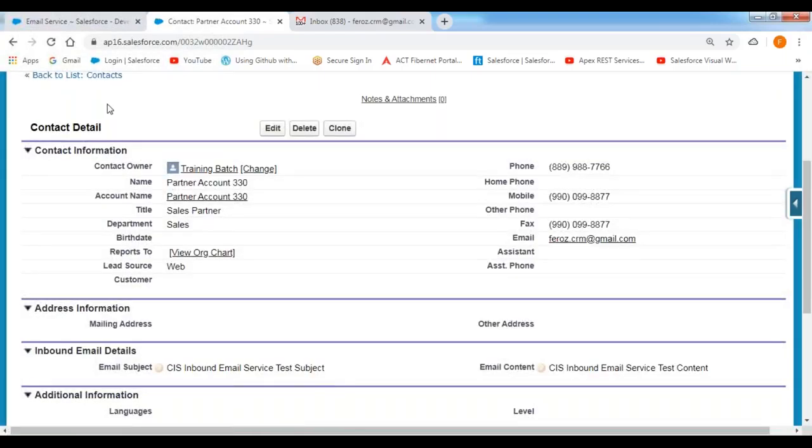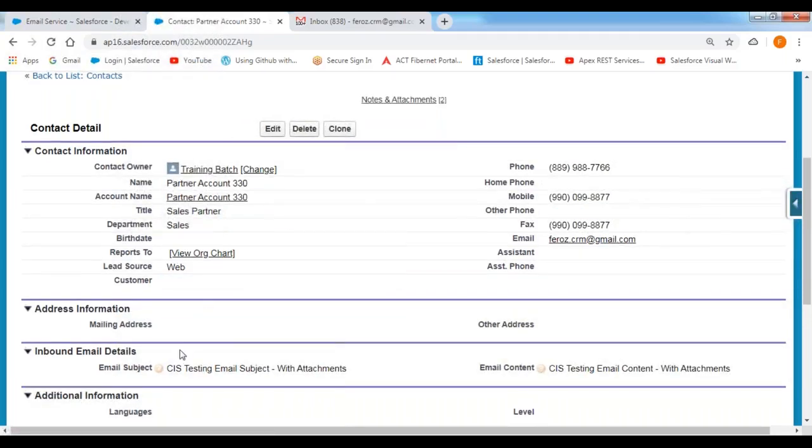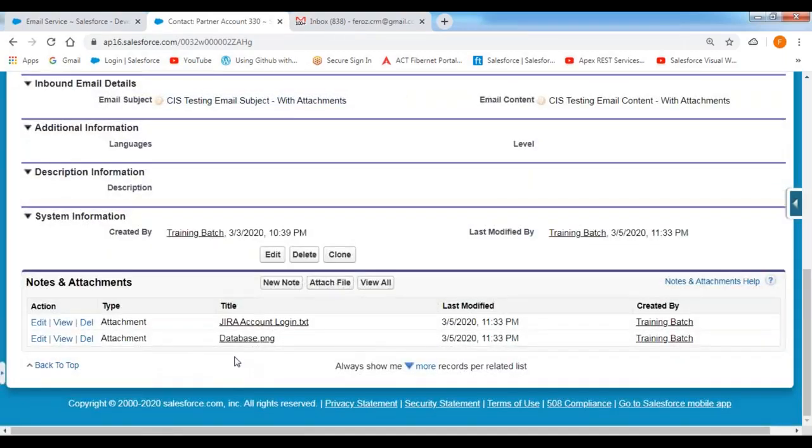Still it is processing that. So now here my record has been updated. When it comes down to the attachments, we'll have both attachments available. What are the two files we have attached? Both the files will be available inside my contact record as attachments. One is the binary attachment, second one is the text attachment, both are available inside. That means the email notification that you send, with the from address matching the contact record, is available when it updates this information.